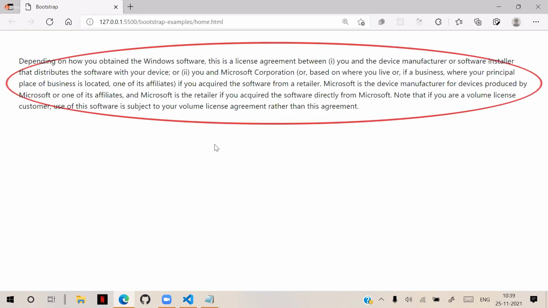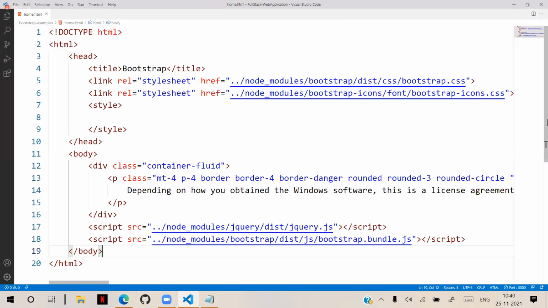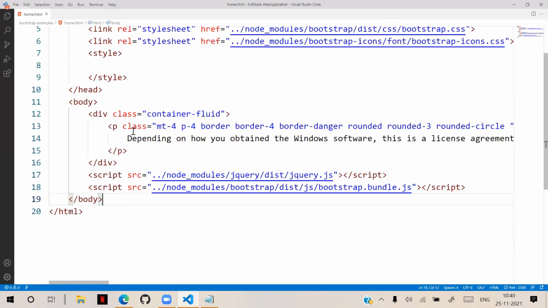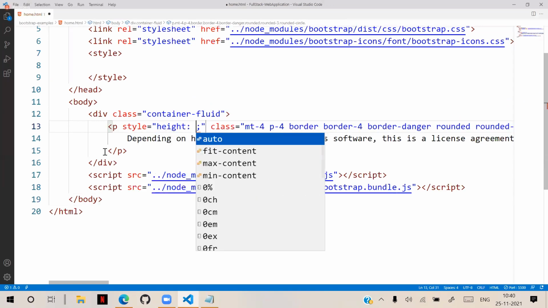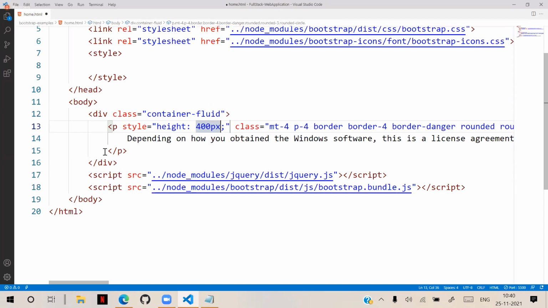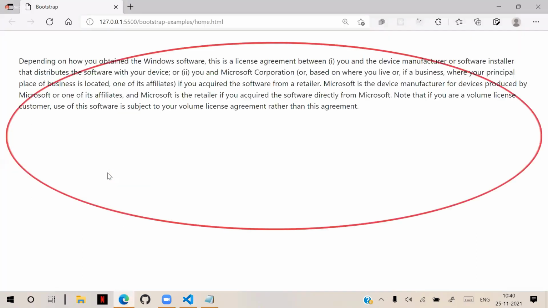So that is the reason every effect is not suitable for every situation. That means a circle will be good if that paragraph has a proper style. Suppose I am giving some height, say 400 pixels. That means if the height is adjusted, even for an image or content, then a circle will be good. If the height is less and you try a circle-like option, that's not great. That is the reason we need to use combinations.